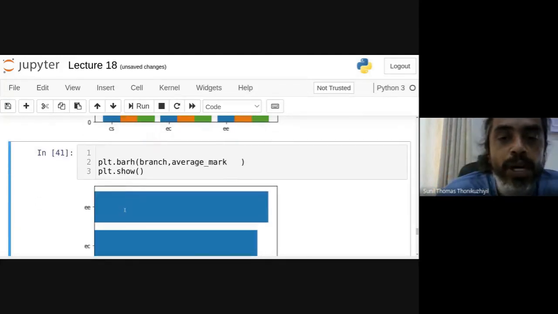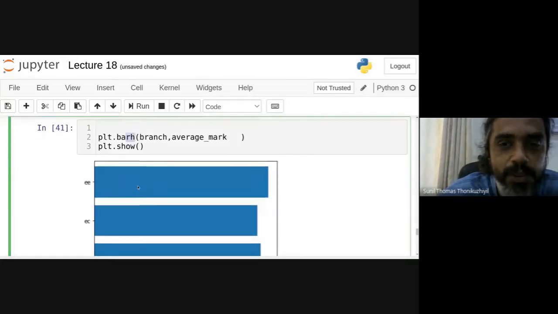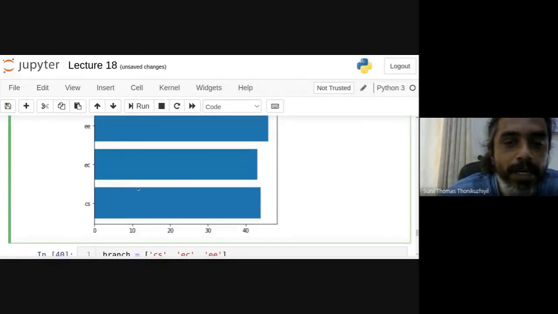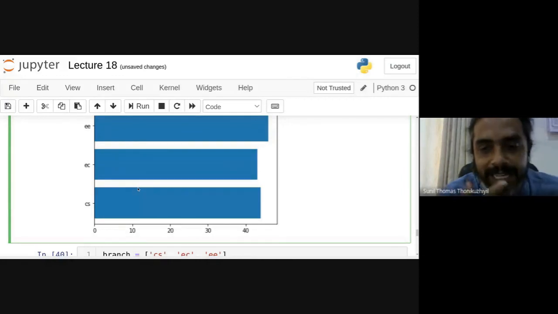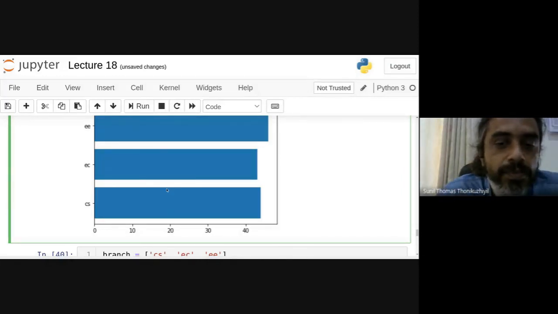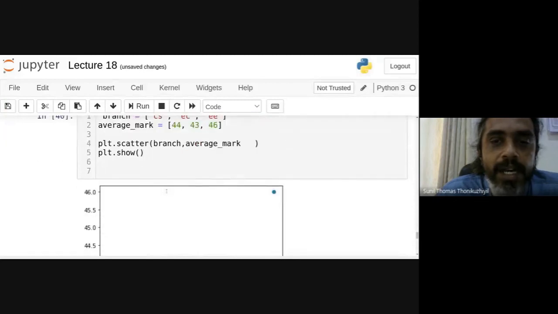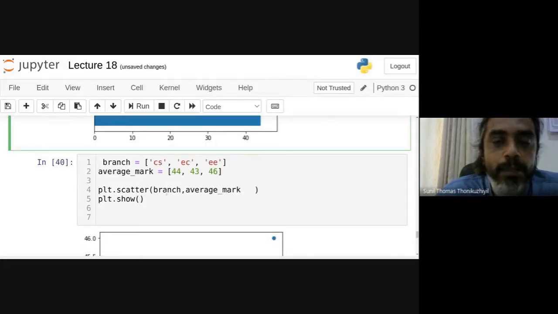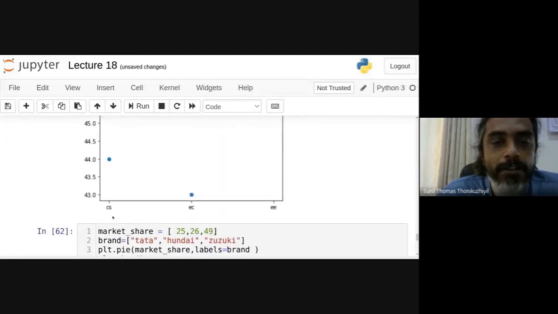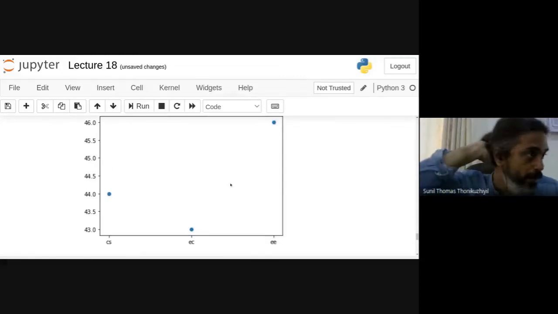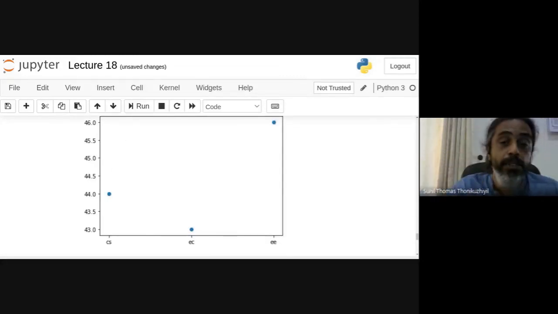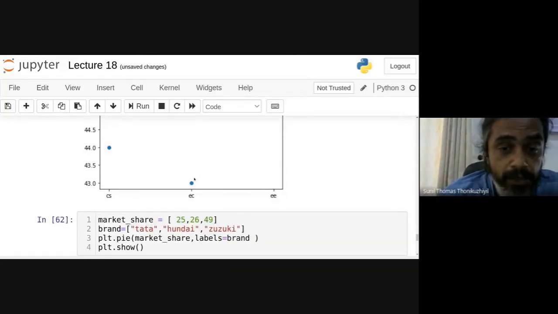So you can have horizontal ones. barh will give you horizontal bar graphs. See here. The next one is a horizontal bar graph. You can take it ulta. Similarly, you can do a scatter plot. Scatter plot is something like this, in which you have values plotted like this. Point by point values you will be plotting. So this is also quite useful in many places.